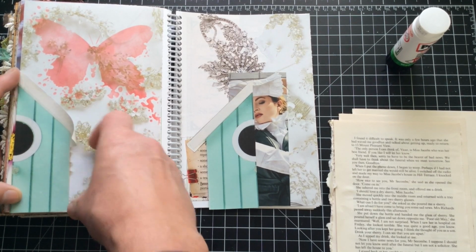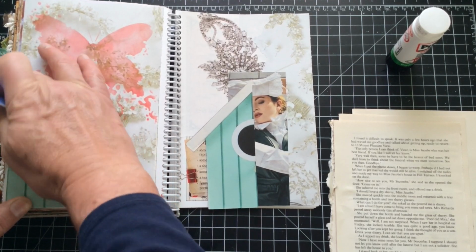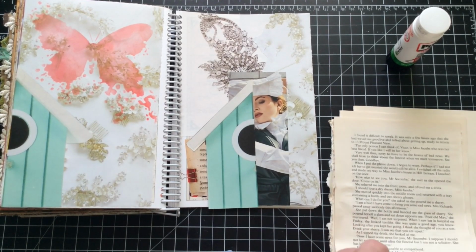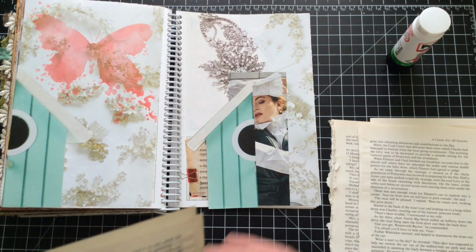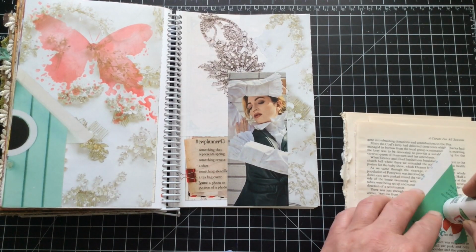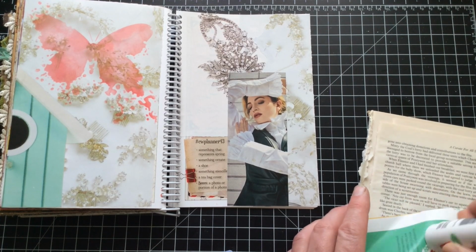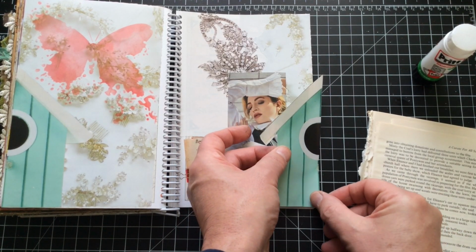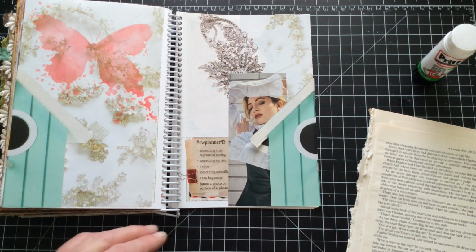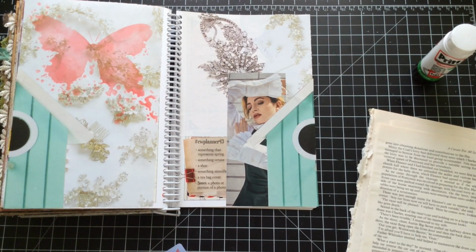And this is another trick I actually use in a lot of my other collage pieces as well: if a piece is too big on its own for a page, I will divide it in half and put it on either side, and then it just looks less. I mean, obviously, because it is less. Right, I've got a bit of a mess of pages. This can go in the box. So I split the piece up, and that means it can go across two areas, and obviously it's half the size then, but it doesn't look too big at that point. Right, let's stick you on there. There you go. And I think that could probably be my representation of spring. Right, where am I up to?